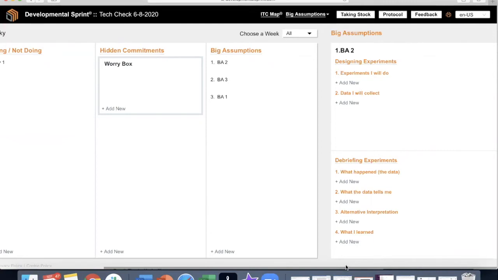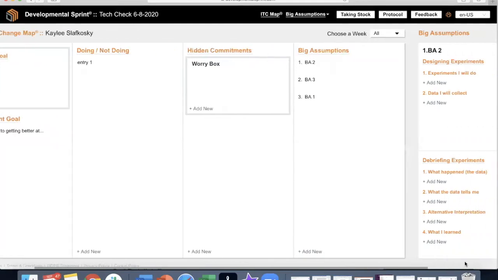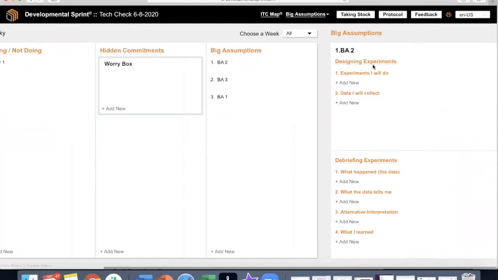If it does not appear for you right away, it may just be that you need to scroll over in your page. So to do that, you'd go to the bottom of your page, and I'm going to scroll all the way to the left first. So see, now I'm here, I see my map. I don't really see that. So to see the test design, I'm just going to scroll to the right. So there's the test design.